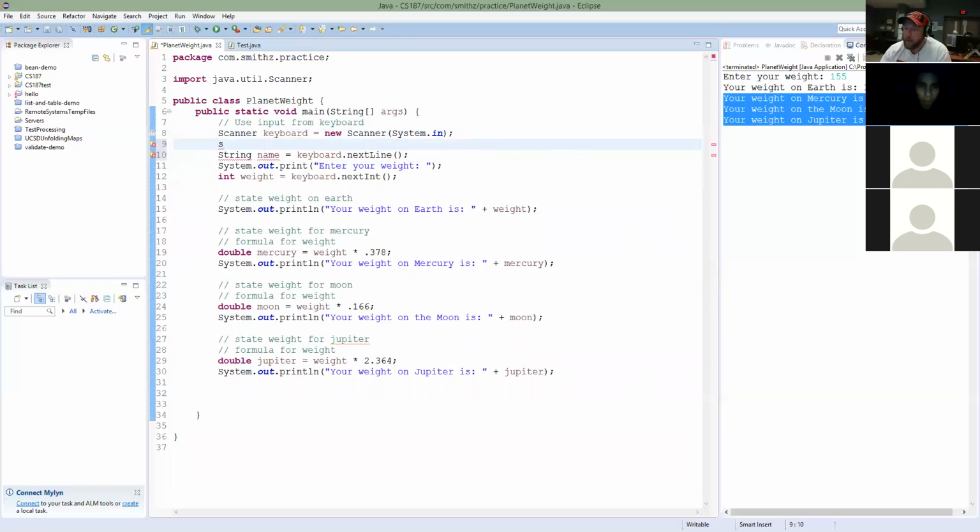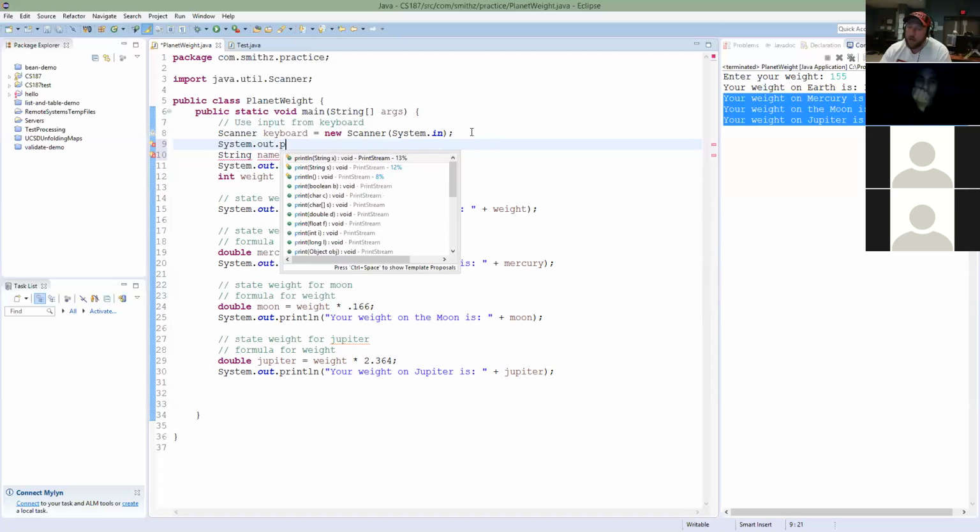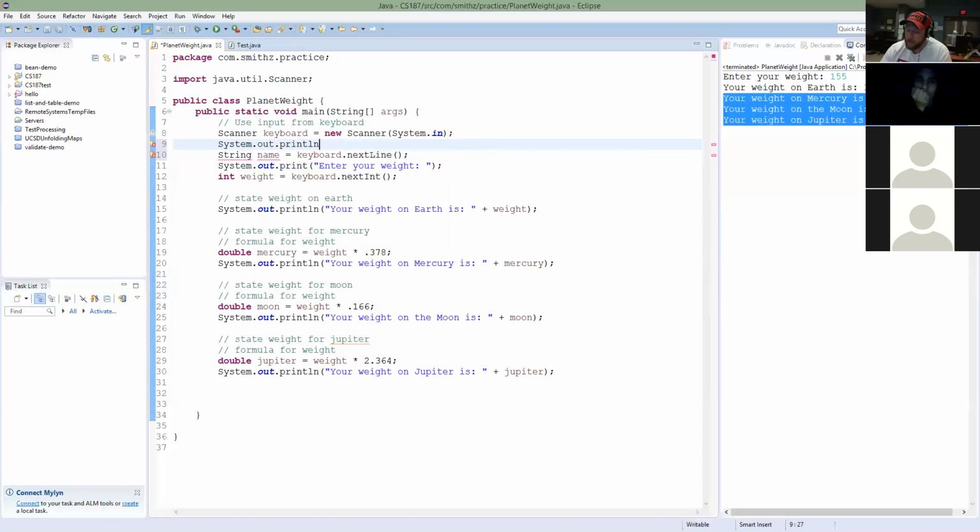So now we can get a name, but we don't have a way for the user to know that we've done it. So we'll go ahead and type out a message. And we do that again, of course, SYSOUT. And I repeat this 1,000 times because it will save you a lot of time if you're using Eclipse. If you're using a notepad or a different kind of browser or an IDE, or maybe you're using command line, you will have to type out system.out.println and put that information in.